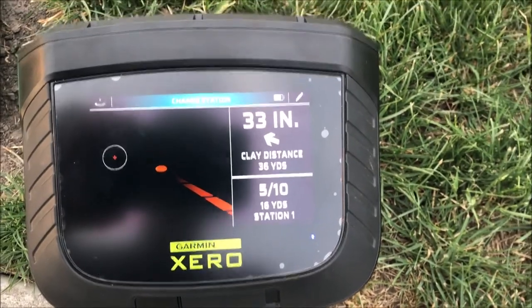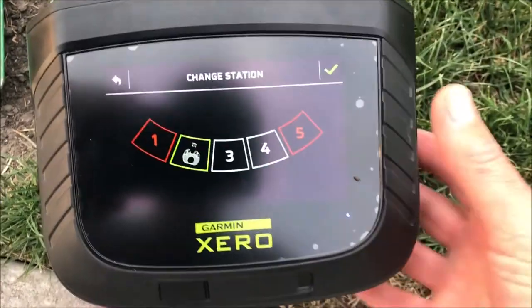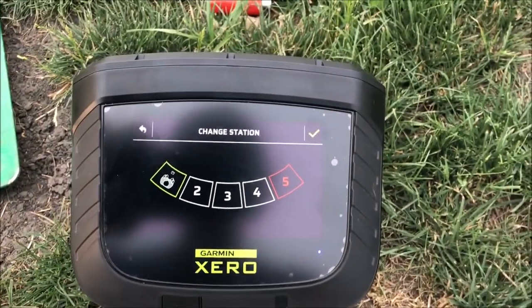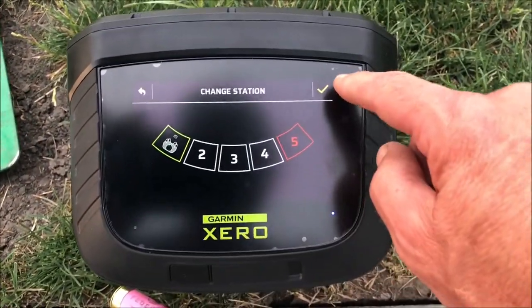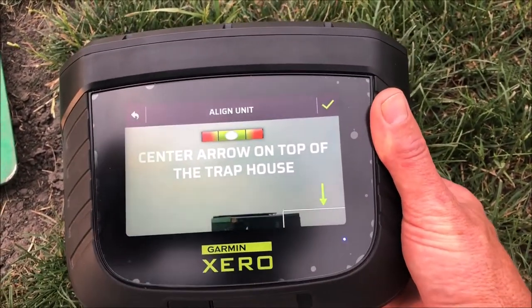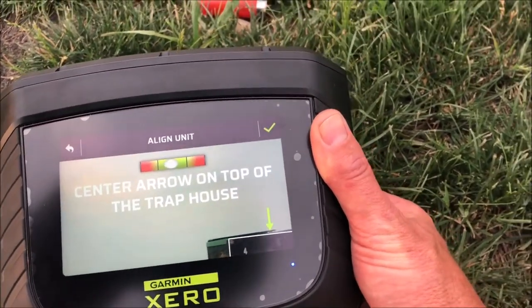All right, we finished that round. We're going to move to the next station. All right, we've moved to station 1. We're going to select the check mark. We're going to start the trap house on the machine.